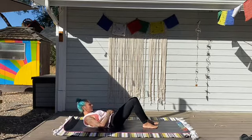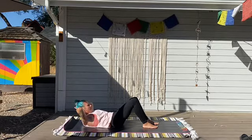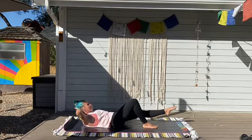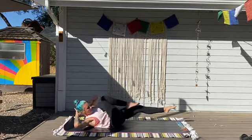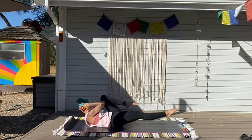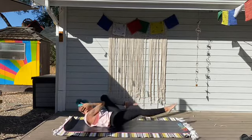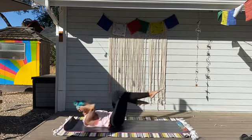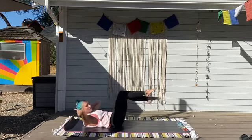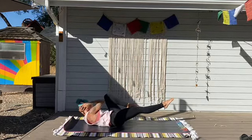Nice tight abdominals engaged. Head and neck is lifted. Hands interlace behind the head. I'm going to go ahead, lengthen my left leg out. Right knee is going to come in towards my chest. I'm going to twist in a yogi bicycle. And then I'm going to switch. Twist and switch. Twist and switch. One more time. Twist and switch. Good job. Both legs out.